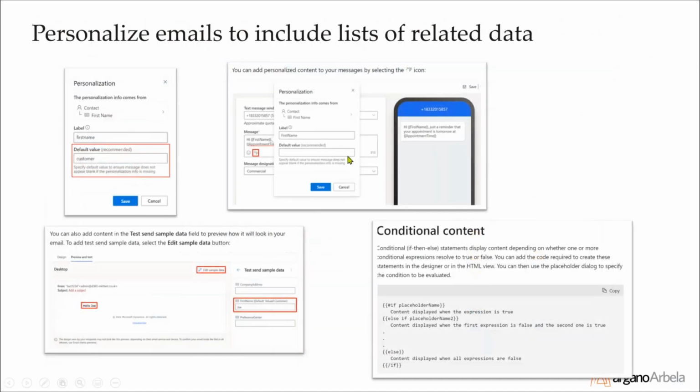Again, we can personalize all those emails, because most of us are dealing with thousands and thousands, and in some cases hundreds of thousands, of emails going out. So we can now easily add all that personalization. I wish I had the previous slide and this one together. But what you're able to do is pull down and add a field, an attribute such as the contact's first name, and I can do that at any time.